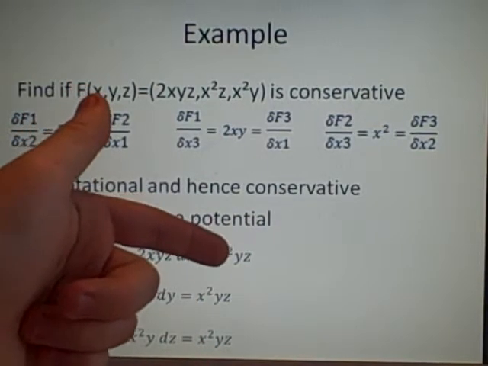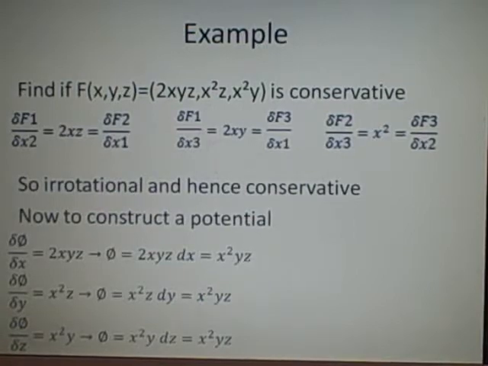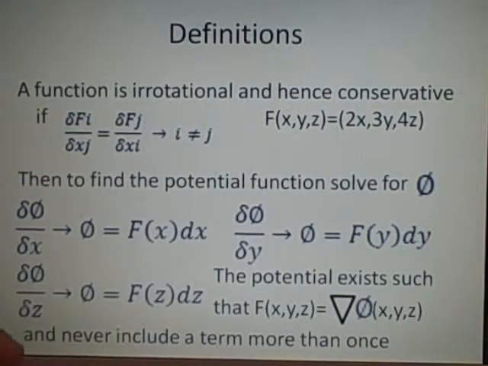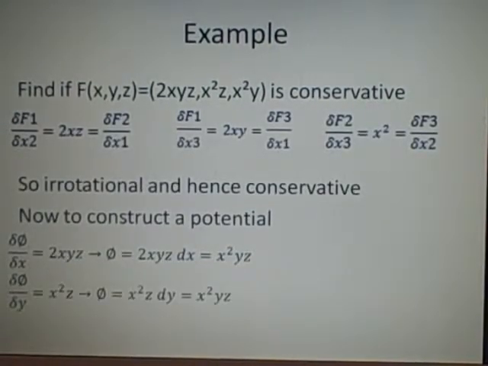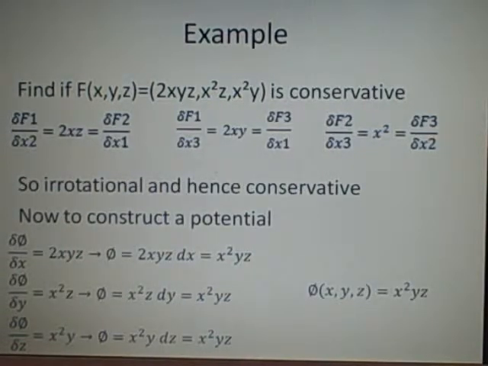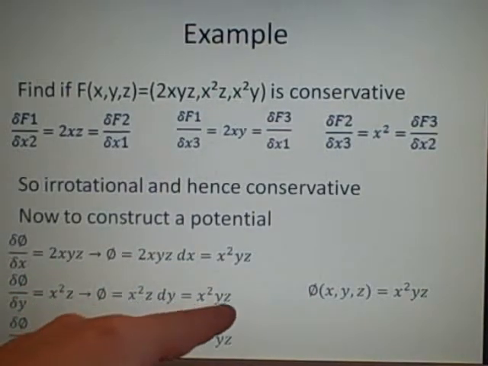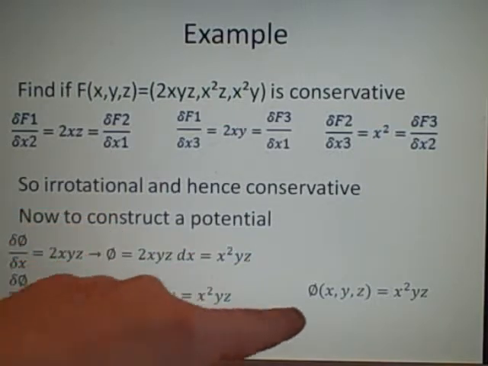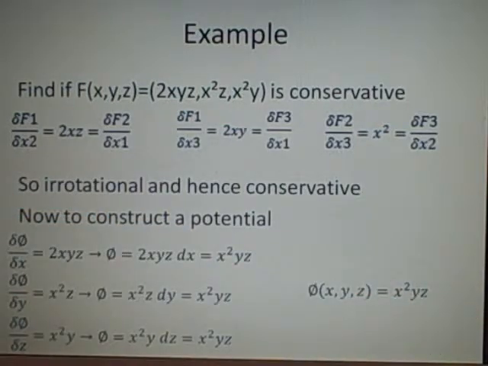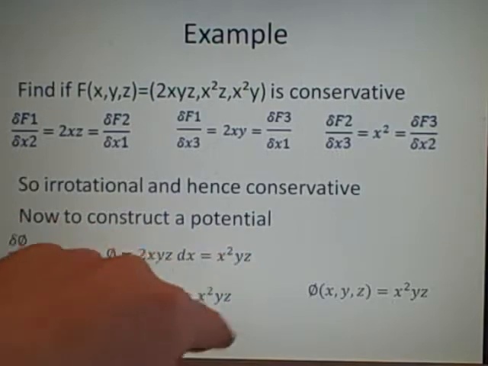We've noticed here that they're all the same, and what I've said before in this slide is that you never include the term more than once. The method's not very good, but if you understand how to do it, then it's actually very straightforward. So therefore our function is theta of x, y, z equals x squared yz. It doesn't have to be in all of them, so if you had x squared yz plus x squared on this term only, you'd still have x squared yz with plus x squared on the end. So you only have to include a term once, but it doesn't have to be in all of them.